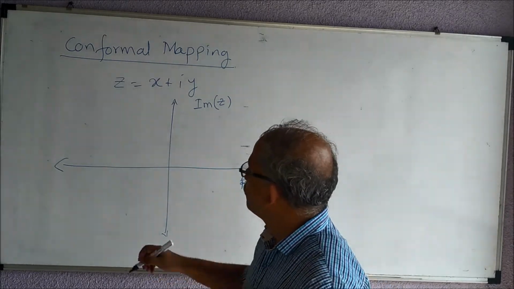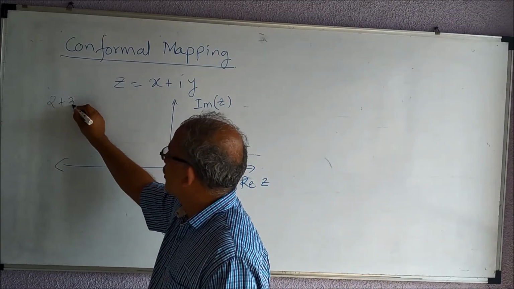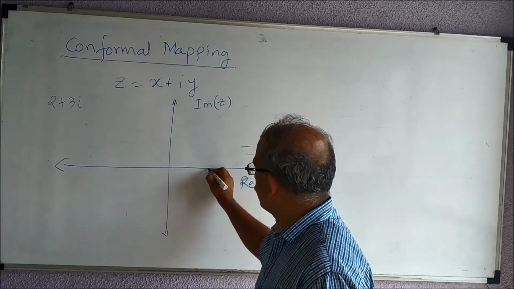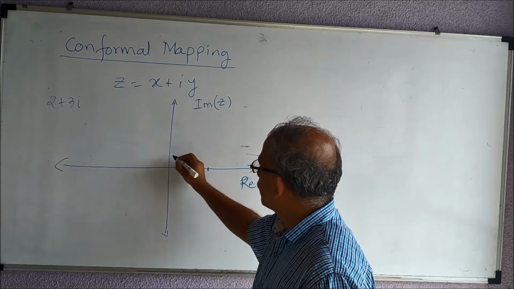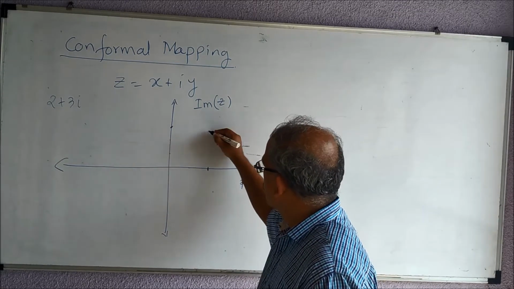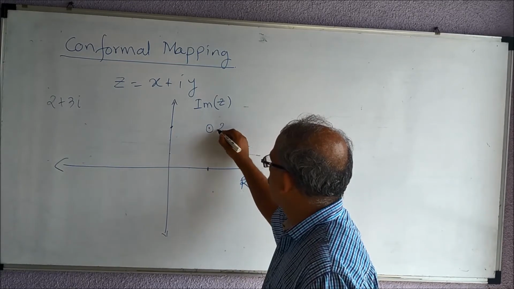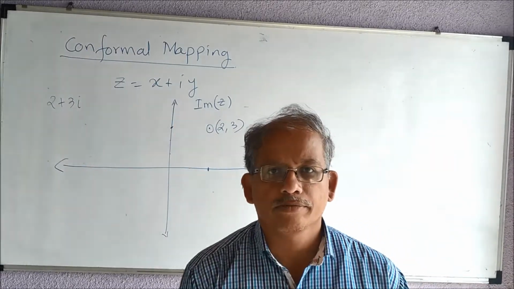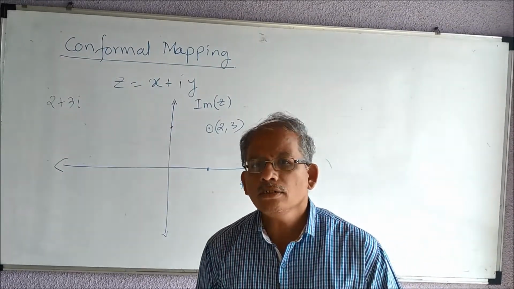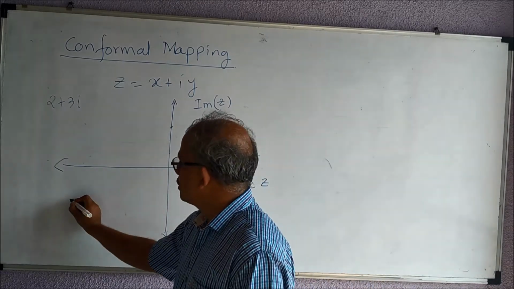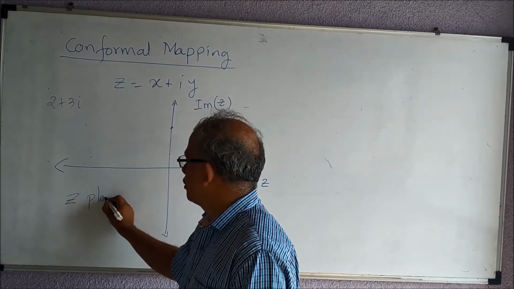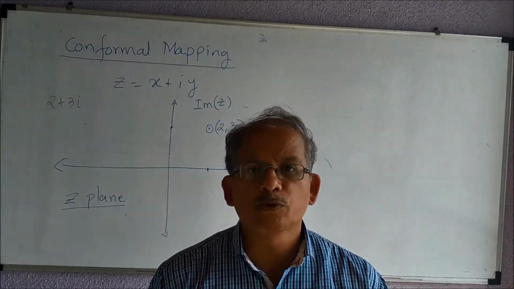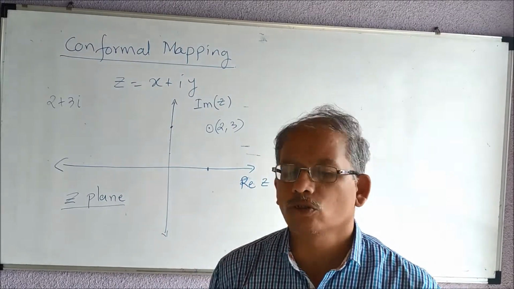So for example, if you take a complex number say 2 plus 3i, then how will you plot this? So 2 on x-axis, this is 2, 3 on y-axis, so this is 3, so this is a point. Okay, this point is (2, 3). This represents the complex number 2 plus 3i. Okay, so this is a complex plane. We will call this the z plane. Okay, now whenever I want to transform this, I am going to apply a function on this.